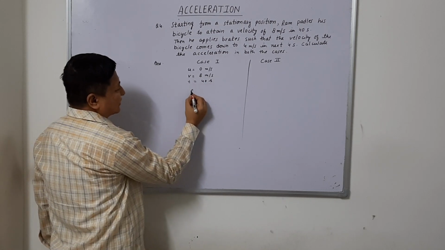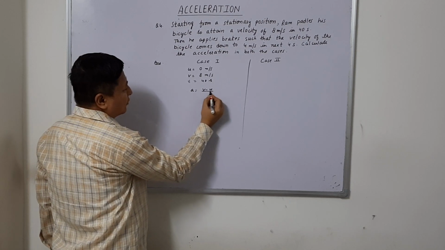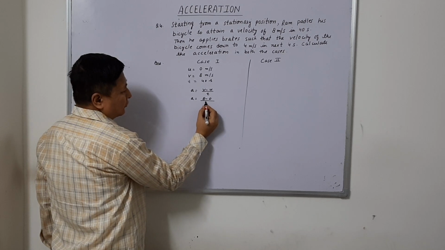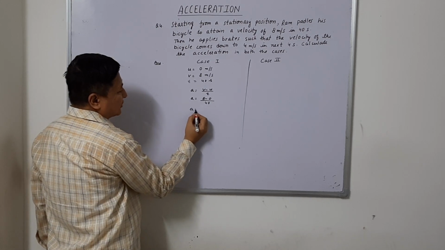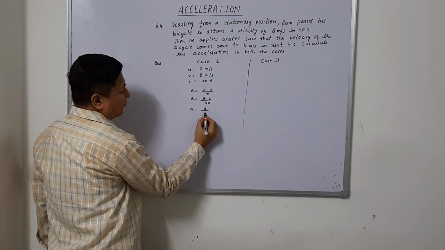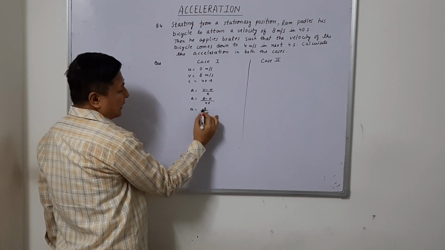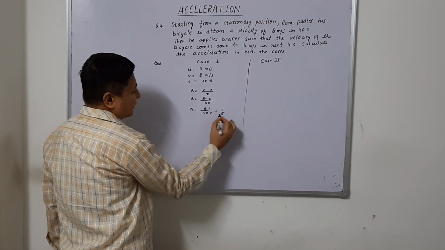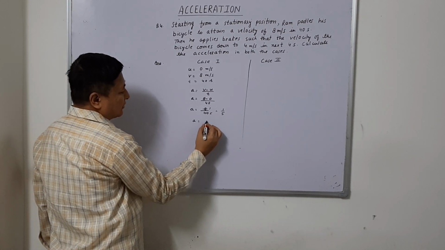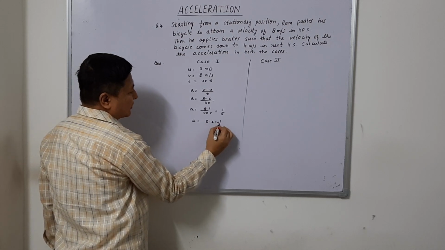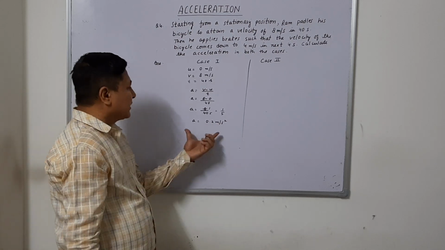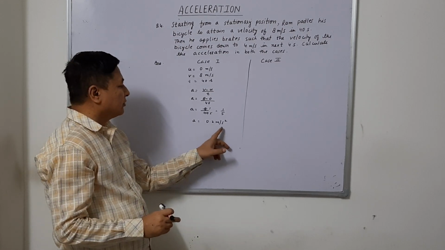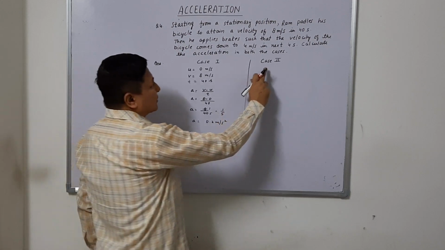So let us calculate acceleration. a is equal to v minus u upon t. So a is equal to 8 minus 0 upon 40. So acceleration will be equal to 8 upon 40. We'll cancel this: 8 ones are 8, upon 8 5s are 40. So this becomes 1 upon 5. And when we solve this, acceleration will become 0.2 meter per second square. Now in this case, when the speed is increasing, the acceleration is 0.2 meter per second square.